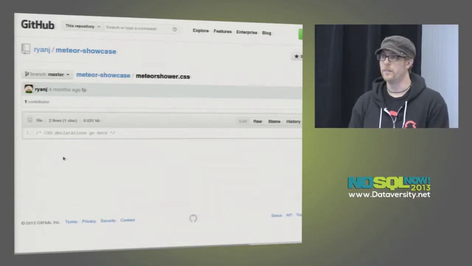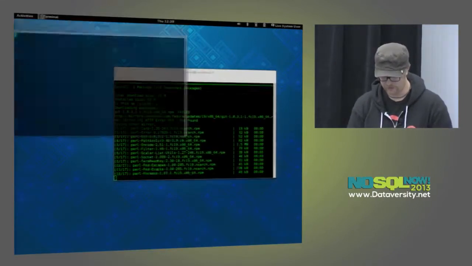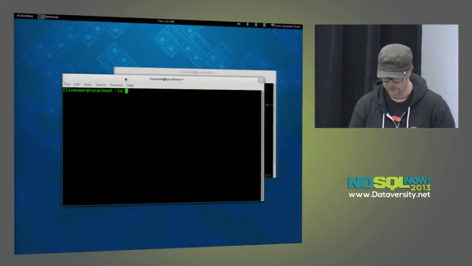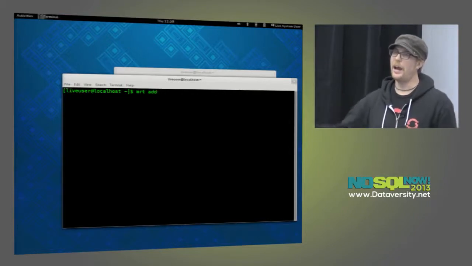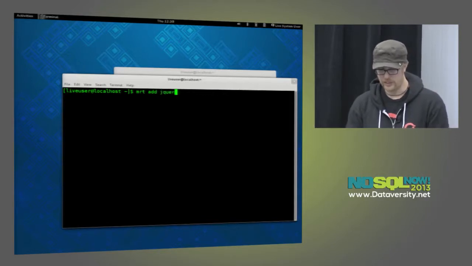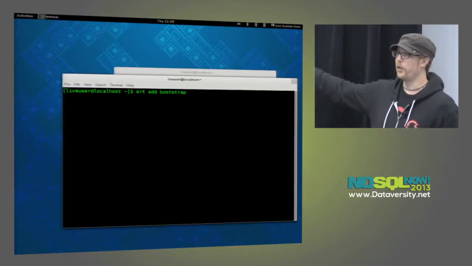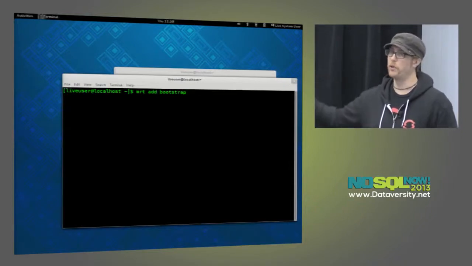So from the command line, and I'm missing some of the commands here, because I'm on my alternate setup, but you'd type MRT, and then you could create an application, and then once you have the app created, you could do MRT add, and then add one of their smart packages. So I added things like jQuery. I also added, they have a package for Bootstrap, and so that's actually where all my CSS is. That's why I have an empty CSS file, because I added this module to handle it for me.